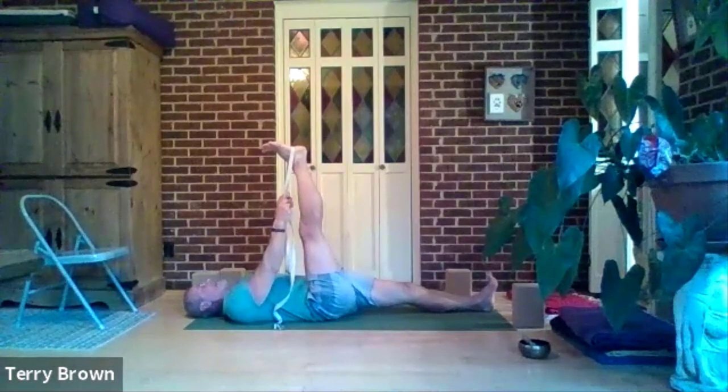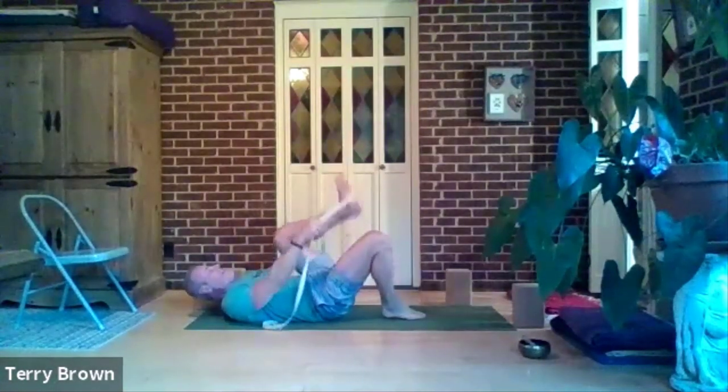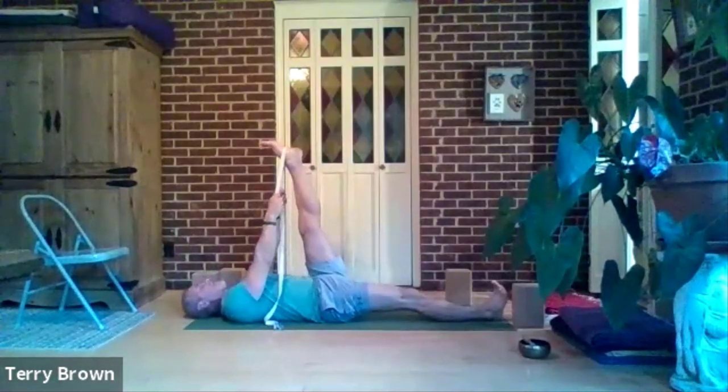So if you have tight hamstrings, you have 2 more breaths in order to get the right hamstring to release and be ready for the poses. Don't worry about a thing. It'll all be fine. You'll be able to modify everything that comes up. Let's do the left leg now.